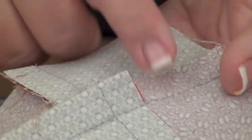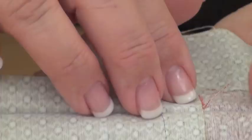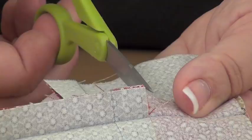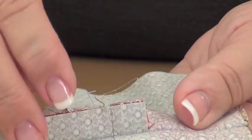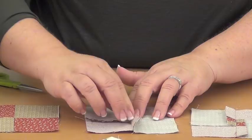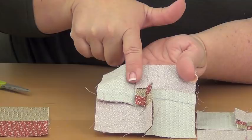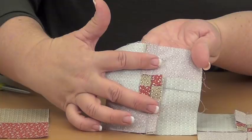Then I'm going to turn the piece around. I'm going to flip over that seam allowance and make the same cut just through the top layer, right alongside that seam, but not going through it. And then I'll set the piece down here, and you'll see what happens. When I open up that seam by snipping like that, and I'll just finger press it here, you can see that once I go back to press this, this seam allowance now goes this direction. This one heads here, and I've got that telltale little checkerboard in the center.